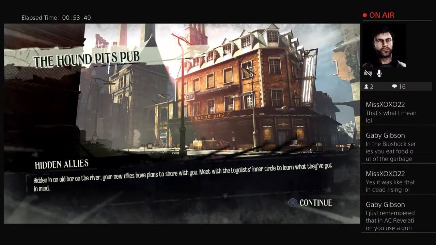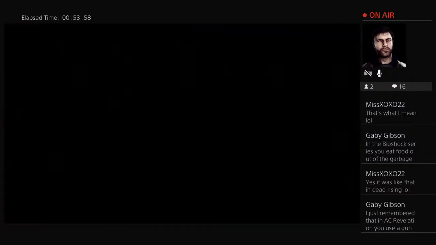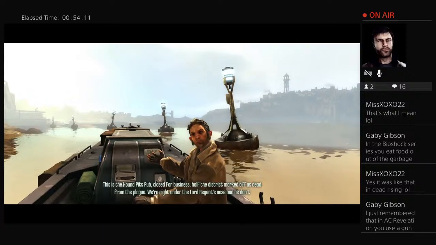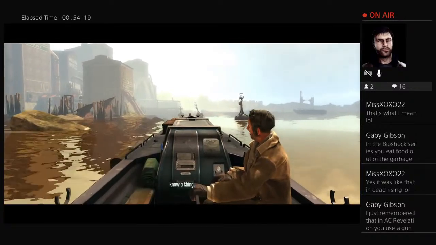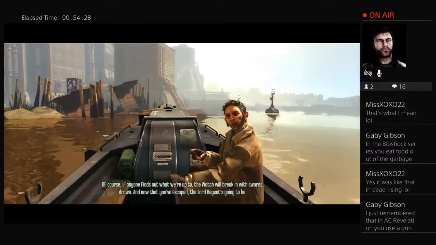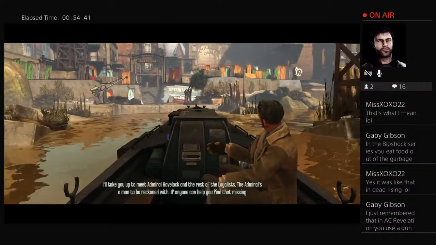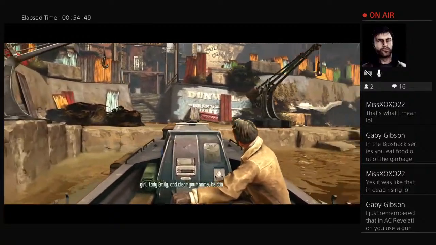Hidden allies. Hidden in an old bar on the river, your new allies have plans to share with you. Meet with the Loyalist Inner Circle to learn what they've got in mind. This is the Hound Pit's pub. Closed for business. Half the district marked off as dead from the plague. We're right under the Lord Regent's nose, and he don't know a thing. That's good, I guess. Of course, if anyone finds out what we're up to, the Watch will break in with swords drawn. And now that you've escaped, the Lord Regent's going to be tearing the city apart. Take you up to meet Admiral Havelock and the rest of the Loyalists. The Admiral's a man to be reckoned with. If anyone can help you find that missing girl, Lady Emily, and clear your name, he can.